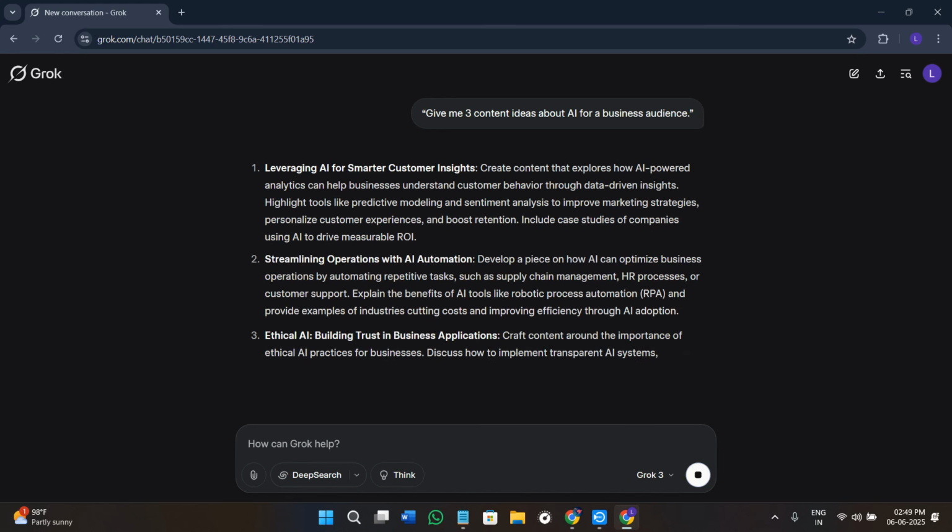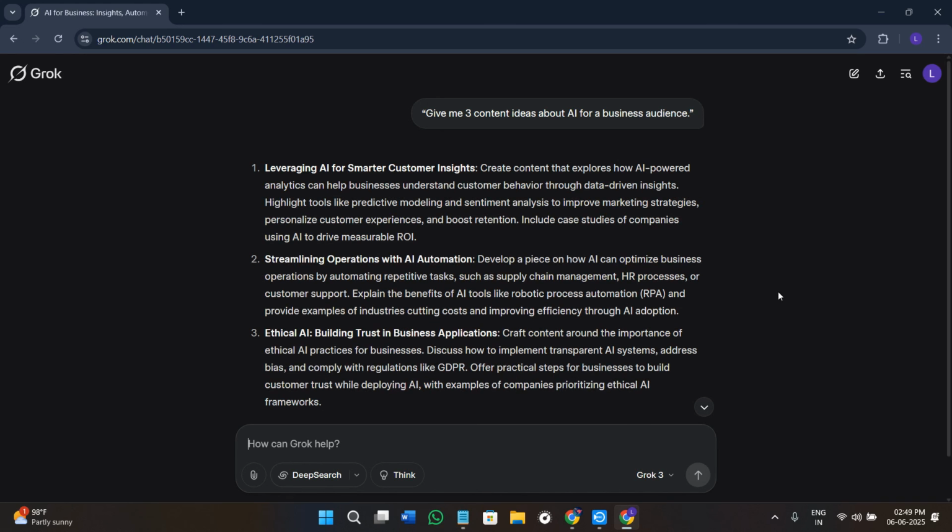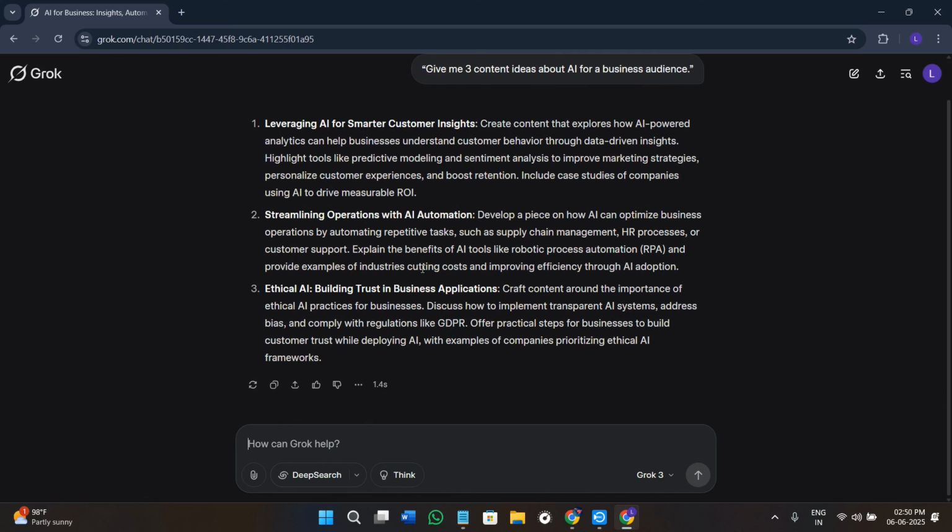Now here are some things that you need to keep in mind while working at grok.com, because there are a few limitations that I want you to remember. Grok is best used inside the X ecosystem. Some of the replies might be funny but not super accurate. It is still evolving, so expect changes and updates in the future. So if you are using it for serious research, it is a good idea to double check the facts. But for content creation and for quick tasks, Grok is fast and reliable.